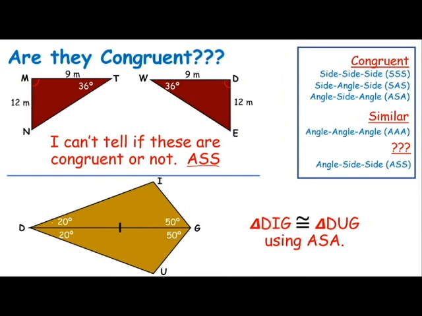Notice that in triangle DIG, I have side DI, and triangle DUG also has side DI. And I did put a little congruence mark in there. Since they share that side, we know that side is going to be congruent in both triangles. They're both going to be the same. That's actually a geometry rule, that a side is always equal to itself. And it comes up a lot when we are sharing sides. But I have the 20 in both, and then I have the side, and then I have the angle. This is angle, side, angle.